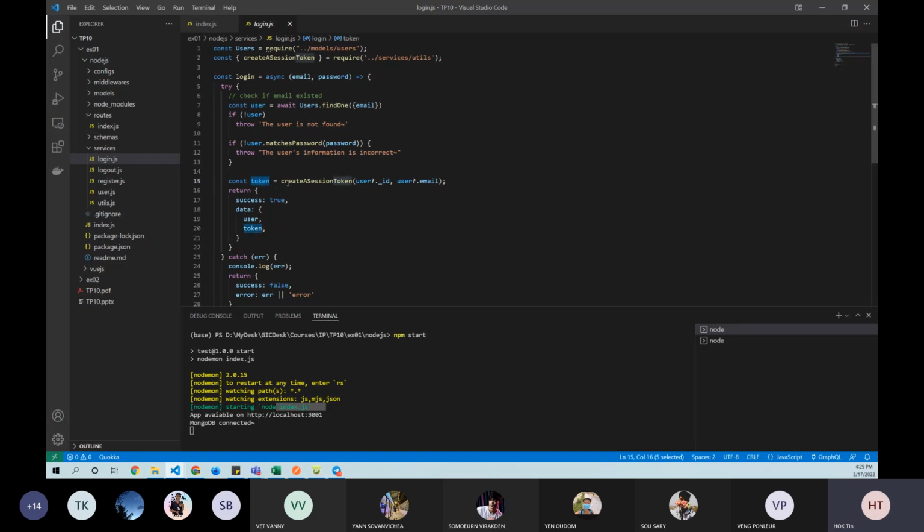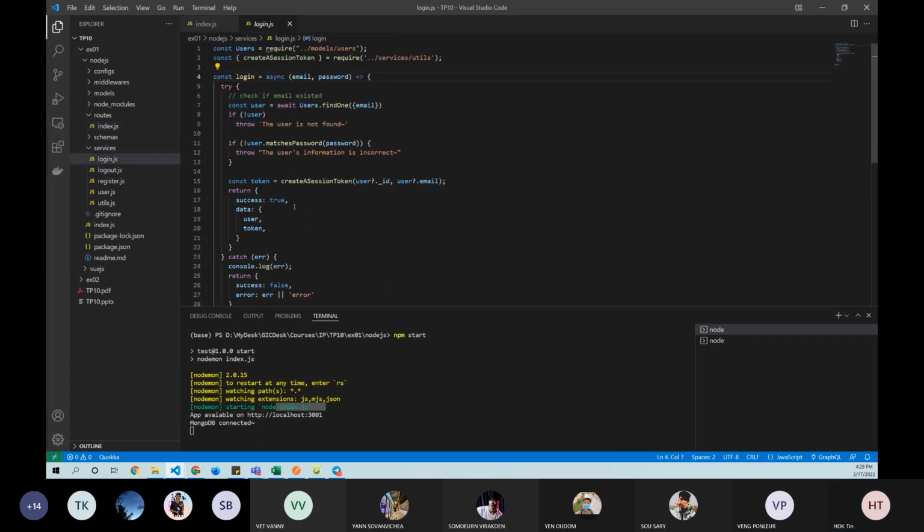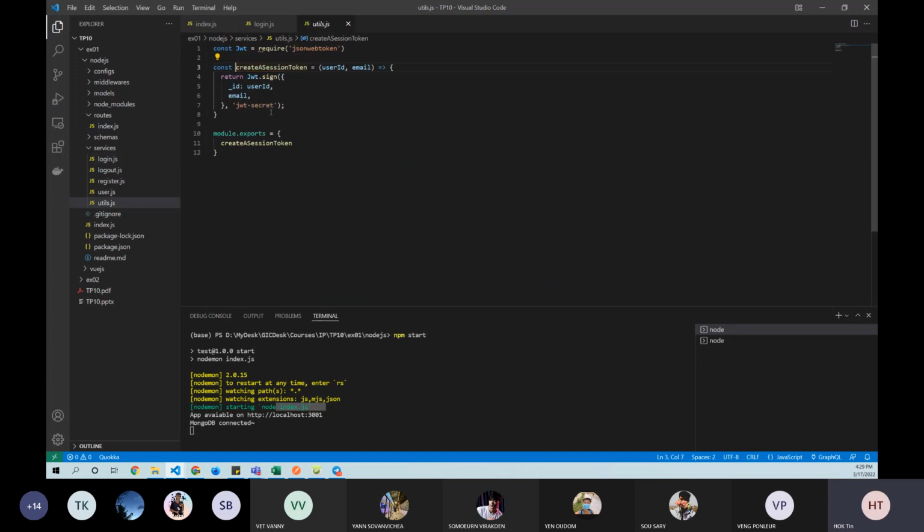But when I have the token, I use the token and set it to the session here. Okay, but if you see how we get the token, we can get the token from an object, an object that has ID and email. Then our token is created using its data, which is the user ID and email. So now we can get a token by encrypting an object with ID and email, and if you want to get this information back, you have to decrypt it.